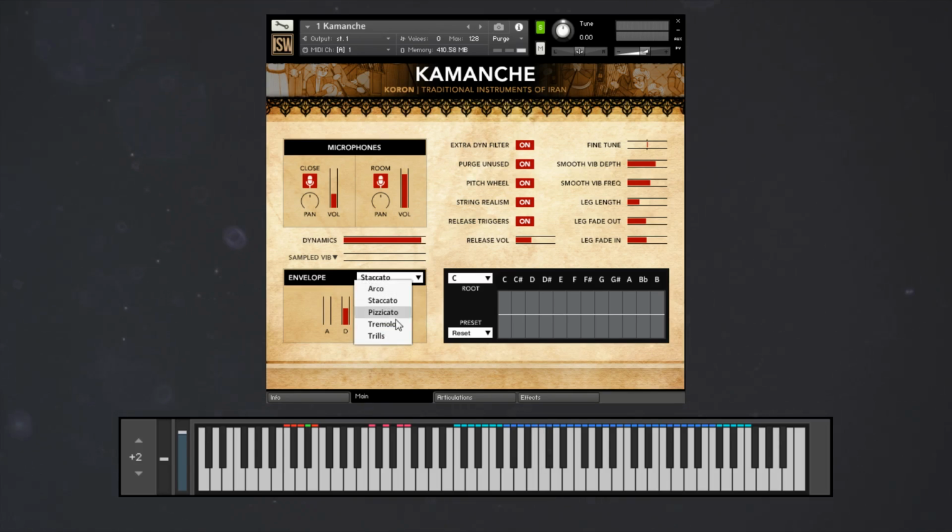And then we also have trills. Again, dynamically controlled.